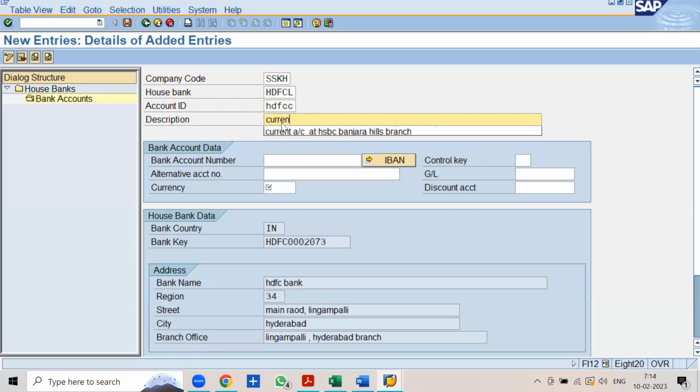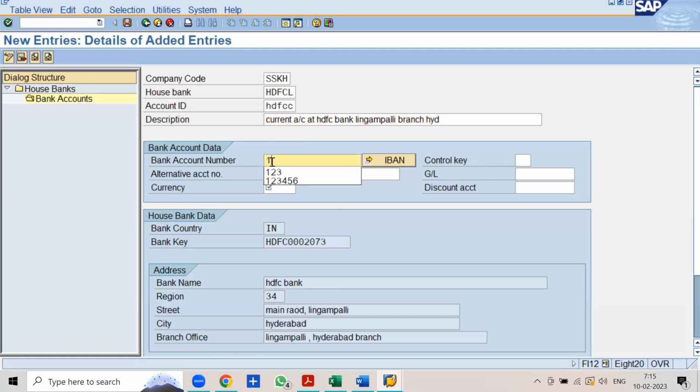Description: current account at HDFC Bank, Lingampalli branch, Hyderabad.